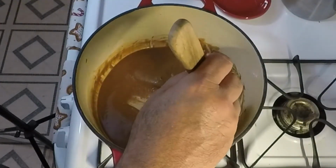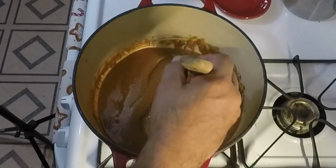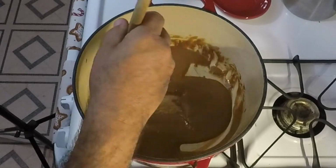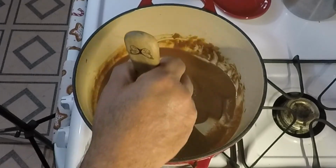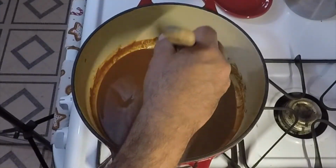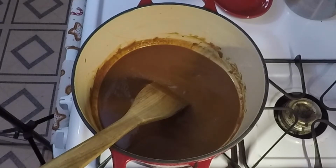All right, y'all. This roux is looking like chocolate now. And get a little bit darker than that. Keep stirring, y'all. I'm telling you, at this point it's easy to burn. You burn the roux, you got to start all over again. All right, y'all. This roux is a nice deep chocolate color, kind of like an espresso. I don't want to go any further with it. I don't really trust myself. Don't want to burn the roux.